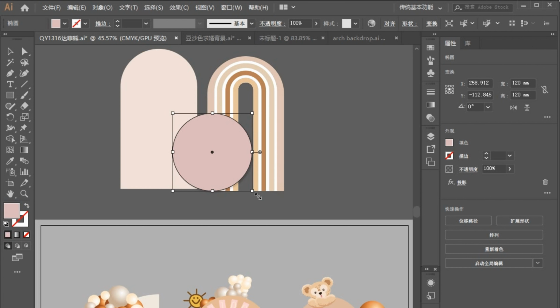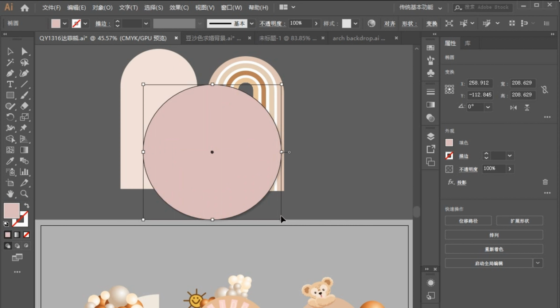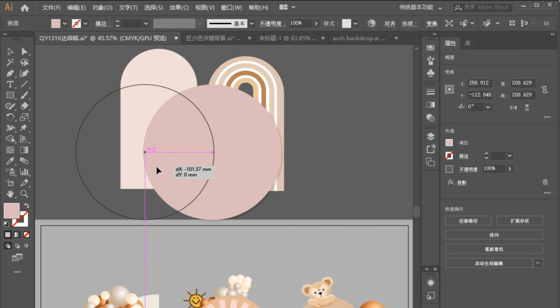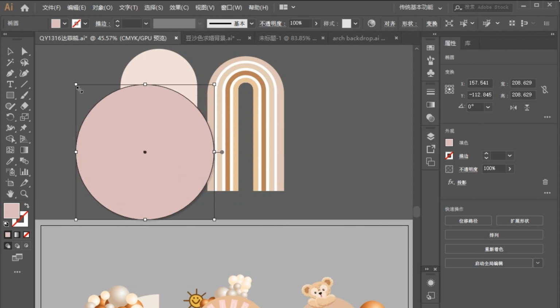And then you can change the size by dragging. Look, you can change the size. And then I need this balloon garland.